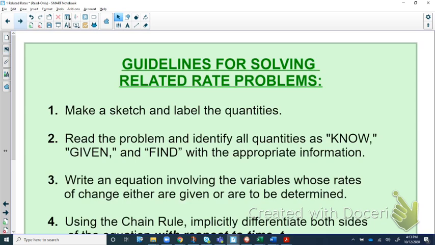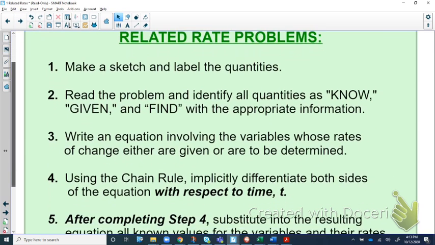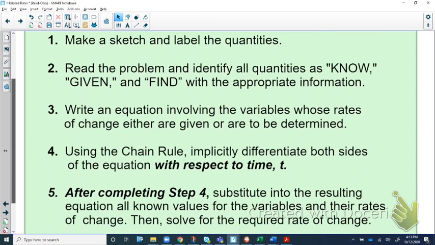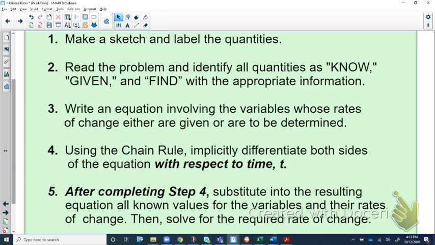Here are just some general guidelines of what to do when it comes to solving a related rate problem. Often it does help to have a sketch. It's not necessary, but it can be useful in helping you formulate a problem-solving strategy. As with every word problem or problem situation that you've ever seen in a math class, they're always going to give you just enough information to actually answer the question.